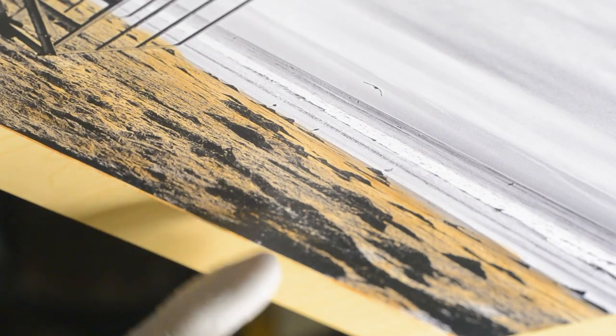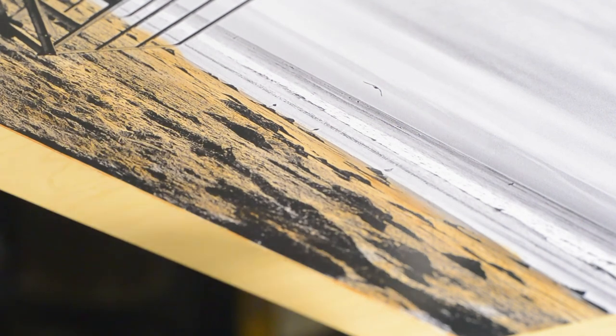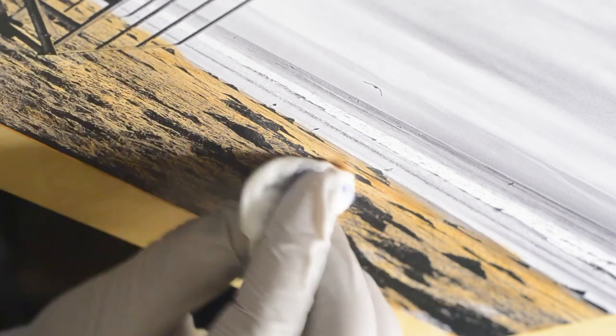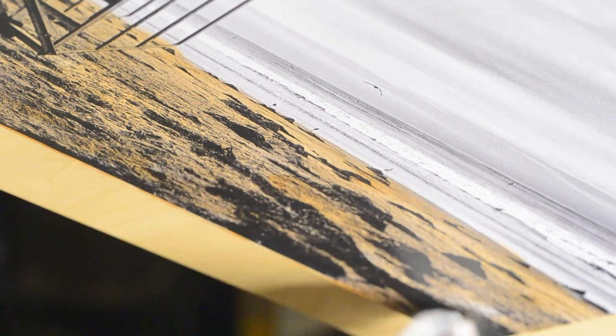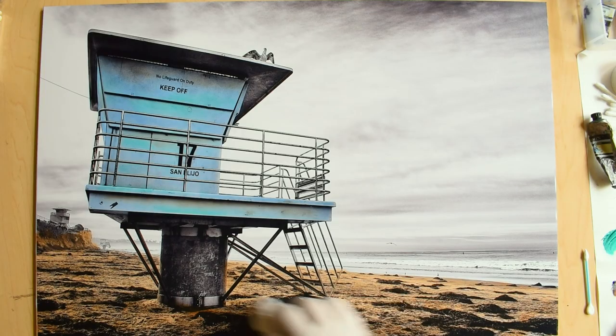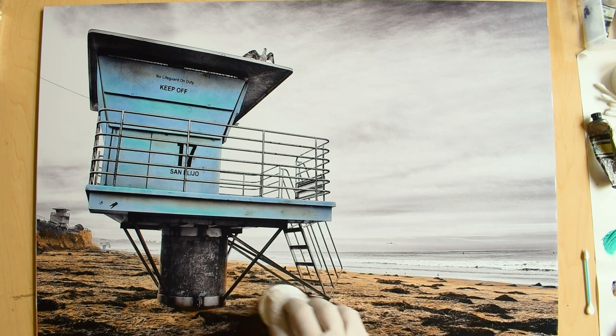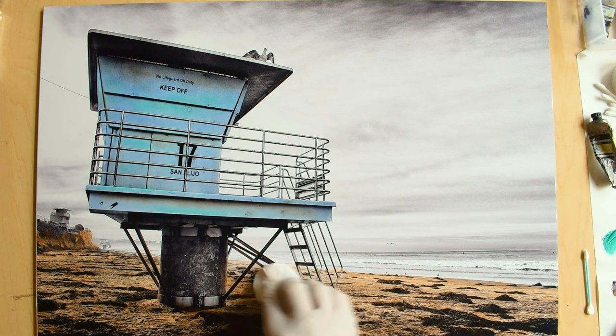So you can see also I'm going with my paint over the darkest parts here on the kelp that's on the beach, and that's okay. I'm not going to bother removing the paint from that because it's so dark. It also doesn't add color really, it doesn't reduce the contrast, so I'm just going to leave that. What I will do, however, is I will remove the paint again from the railing here, from the ladder and the railing. Maybe soften it up a little bit towards the back.